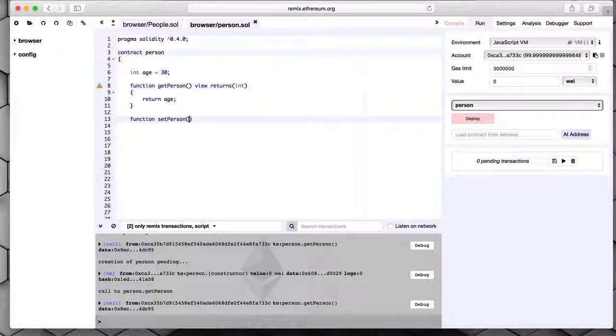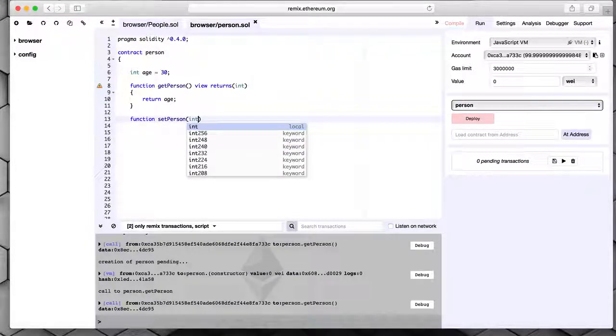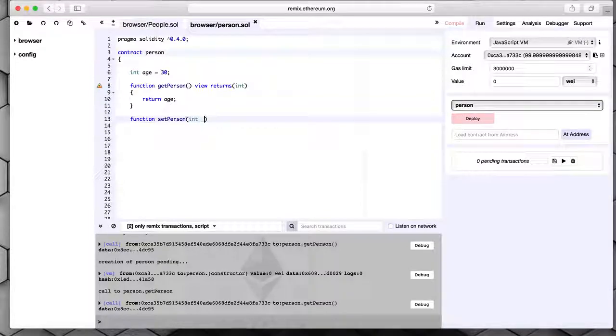We pass to this function an integer called num. That's all.